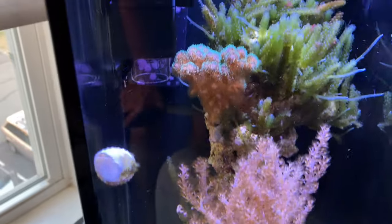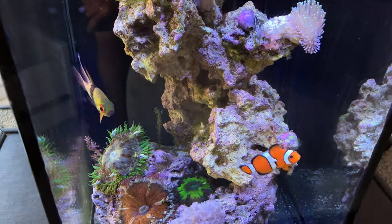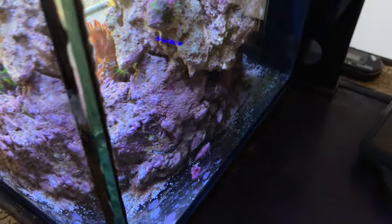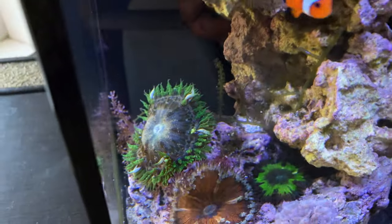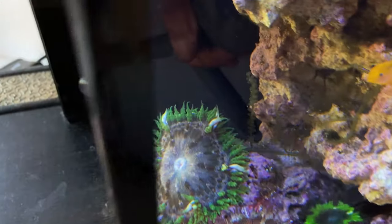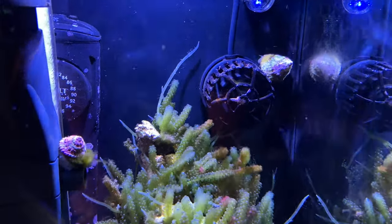I have five astrea snails in here. One has a little hair algae on it, which is fine — let it grow on the astrea and not in my tank. I had a little bit of hair algae, as those who saw last week's video know, but they came out really easily. If you pull hair algae out just a little bit, the hermits go straight to it — it's like it's bleeding and they love it. After manually cleaning it a bit, I now have no signs of it where I had it — between those two flower rocks and deeper inside. It's all gone, including some mixed in with the caulerpa.